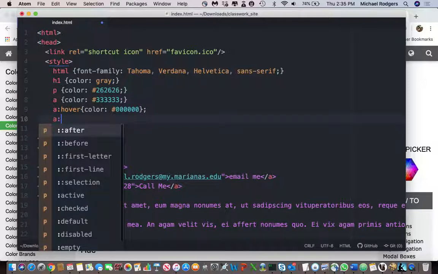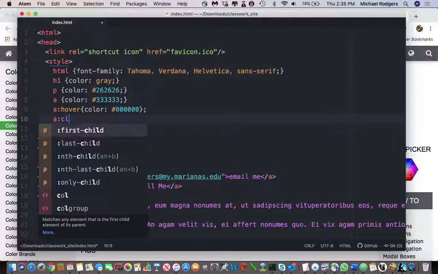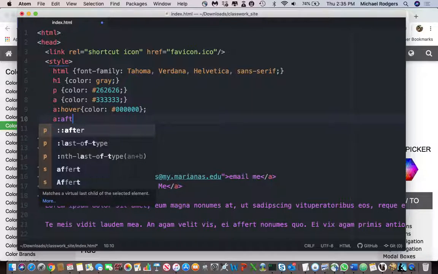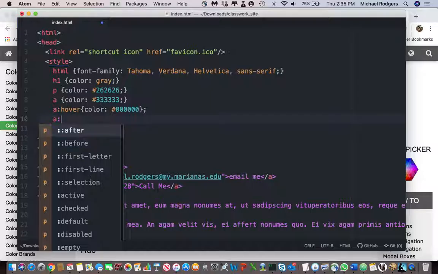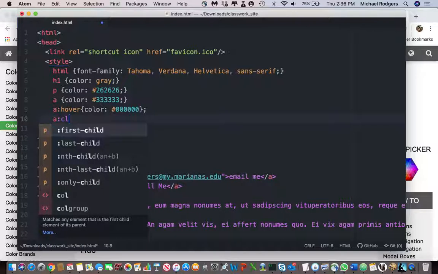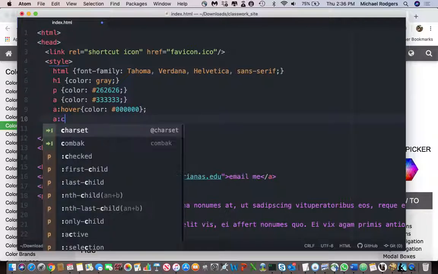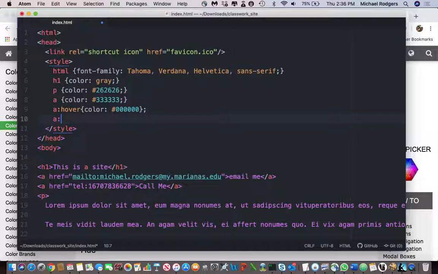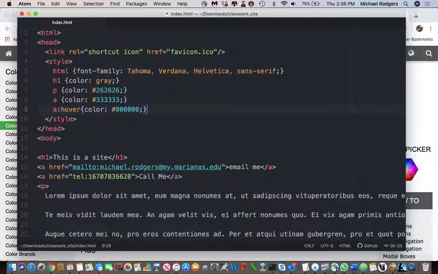And then we have this other thing called clicked, I think. Or is it after? Yes. Thank you. All right, I'll look that other one up in a second.